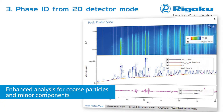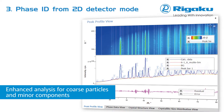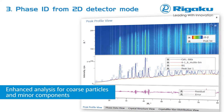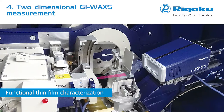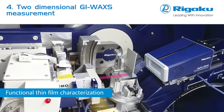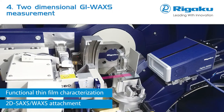In the past, XRD software only attempted crystal phase identification after converting the 2D diffraction image to a 1D profile. As the old approach may cause significant errors, the new powder XRD plug-in fully analyzes all observed Debye-Scherrer rings, including their shape and size. Characterization of functional thin films is necessary not only for phase identification of composing materials, but also for further characterization of constituents' crystals, since these physical parameters are closely correlated with device performance. HiPix series 2D detectors enable various kinds of XRD measurements that have previously only been performed at synchrotron facilities.